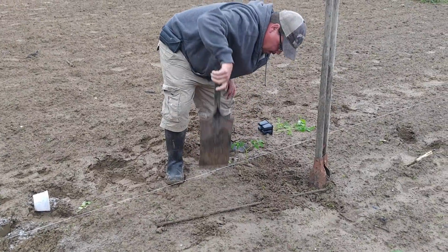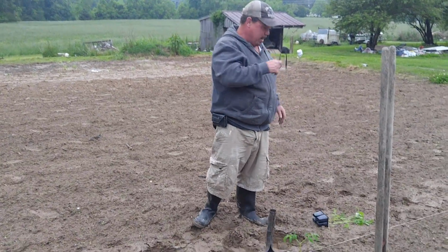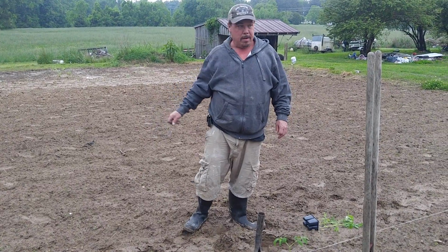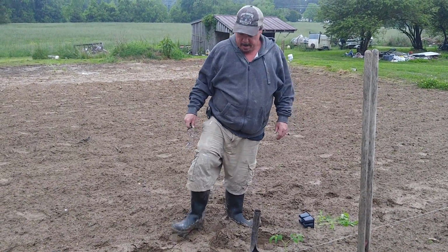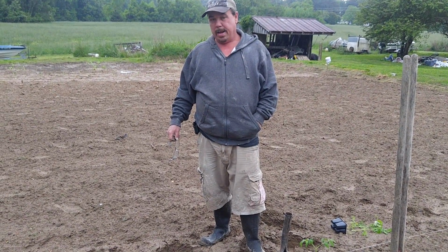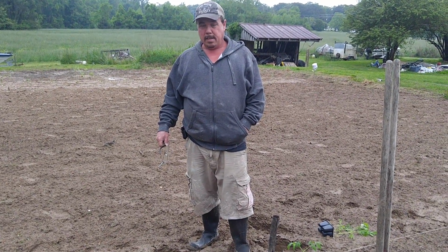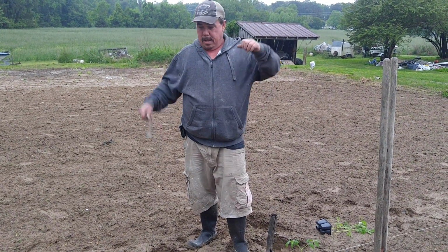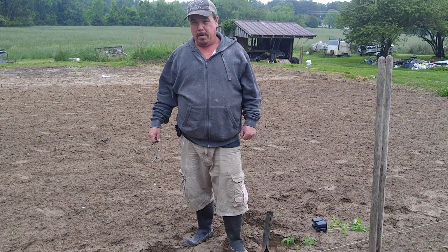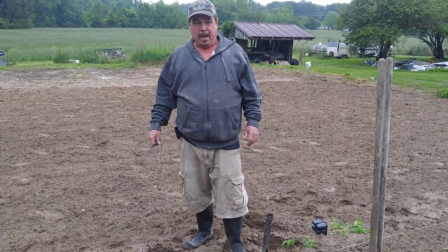And that's it. Basically, I'll keep doing that until I get all the way down at the end of the row. Then I'll plant another row and another row. And then when it dries up a little bit in a couple of days, I'll come out here and put some wet newspaper around the bottoms of all these, and I'll set the cages. I'll take a rubber mallet and knock my cage down in the ground, and I'll take a steel mallet and drive my rebar. After that, I'll wait about a week or two, and then I'll feed them with some organic fertilizer, marine cuisine.